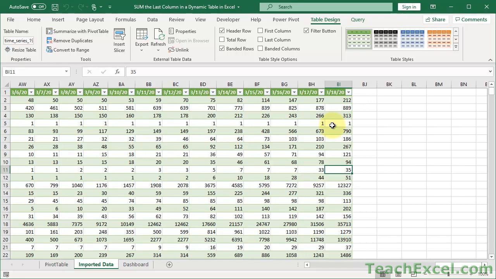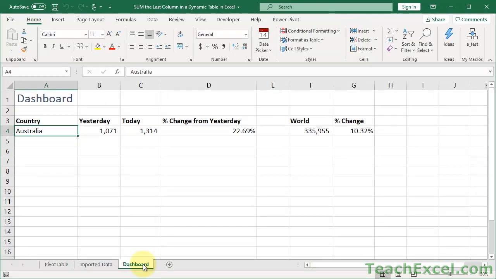So what we're going to do here is create a type of dashboard like this, and this is another way to analyze this data. Last week I showed you a pivot table and how to add a chart on top of that, and this is another way to do it if you just want to pull out little pieces and slice and dice it different ways and have it update automatically. So what we're going to do is allow you to input a country here, see how many cases there were yesterday confirmed, today, and the change.